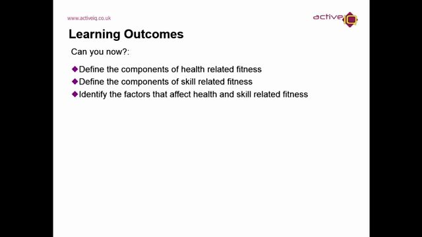So now we should be able to define the components of health-related fitness. We should be able to define the components of skill-related fitness and know the difference between health-related and skill-related. And we also should be more aware of some of those factors that really affect us when we start to exercise, and exactly how they affect the body.